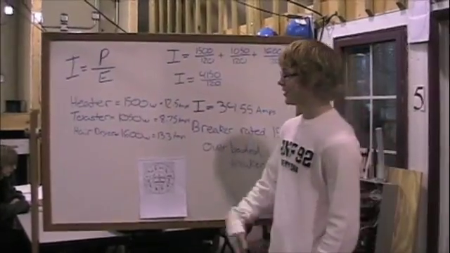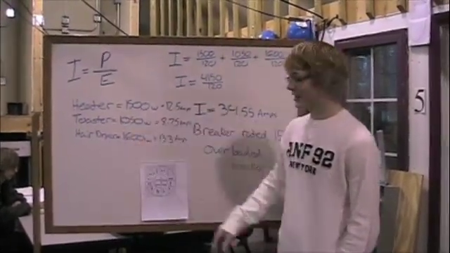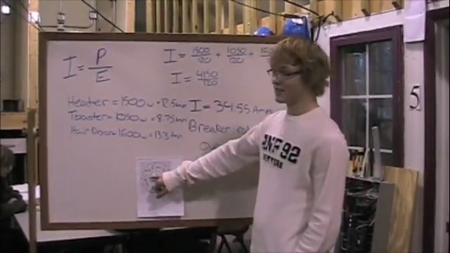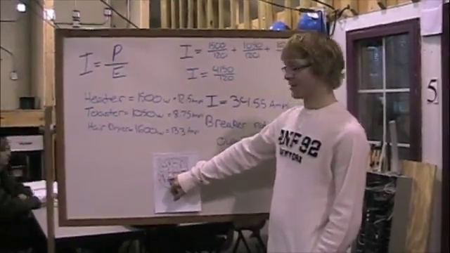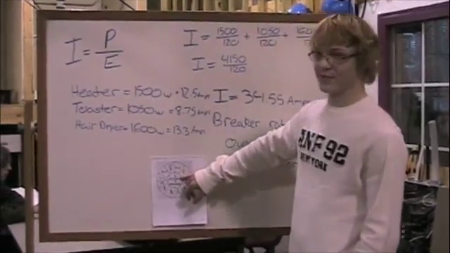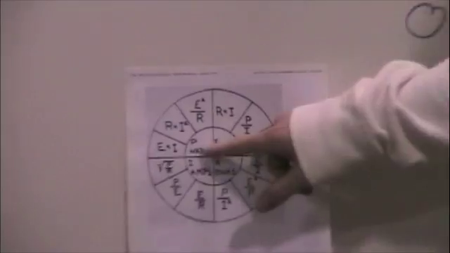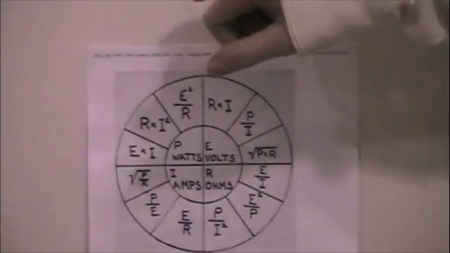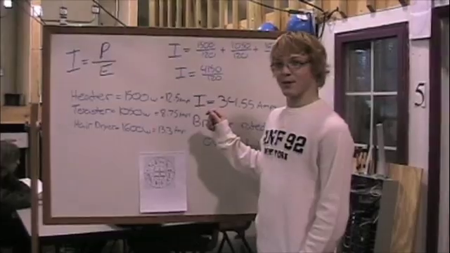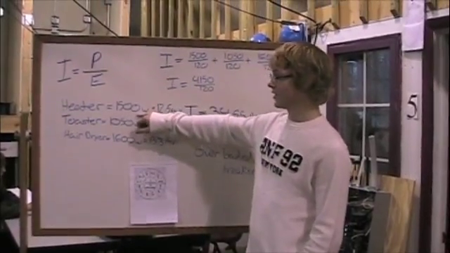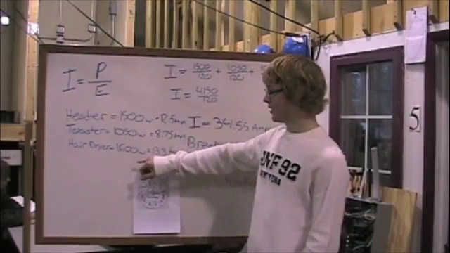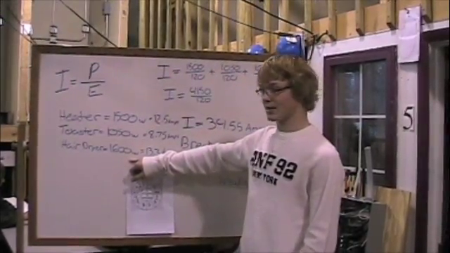So today we have a heater, a toaster, and a hairdryer. The way they play into this is they are the watts of what we're doing, and we were trying to find at what amps the breaker will trip. The volts we have is 120, and the amount of watts is all these added together. Each heater, each toaster, each hairdryer runs on a certain amount of watts. The heater we have today is 1500 watts, the toaster is 1050 watts, and the hairdryer is 1600 watts.